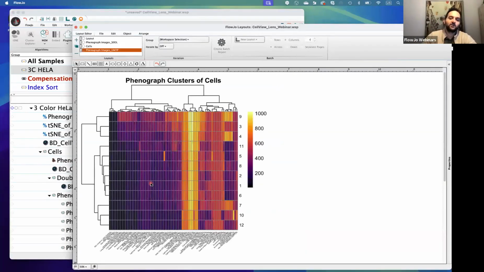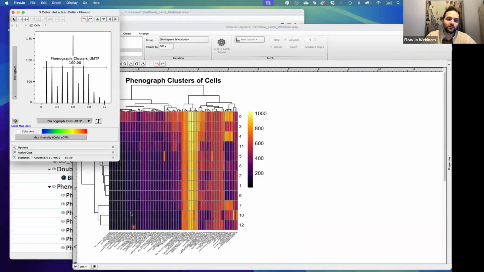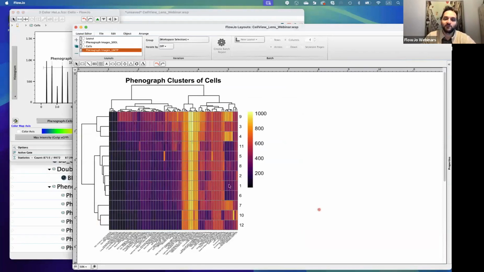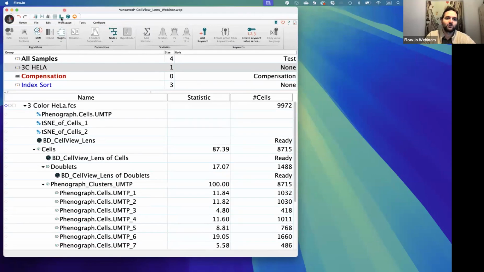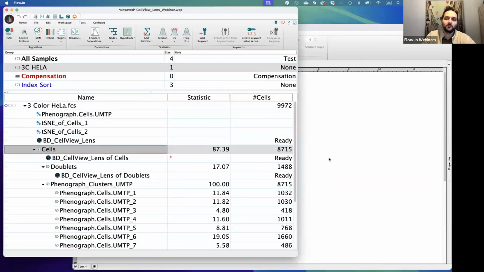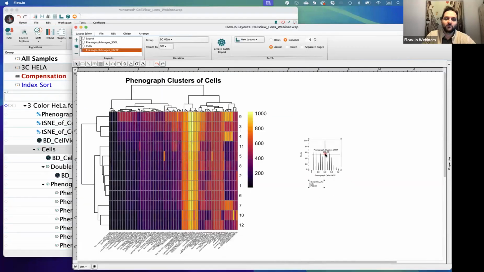So Phenograph finished. The new version of Phenograph, if you have it, also shows you a very nice hierarchical clustering together with the signature of all the parameters you selected. Phenograph found 12 clusters, so you see we have clusters 1 to 12. You can always do things like overlaying those.